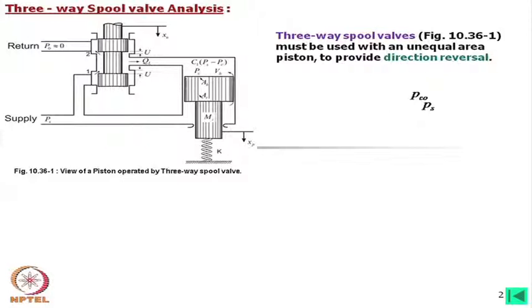We know what is four-way valve, but four-way valve normally is used for motion control, that is we control the velocity, we control the position, we control also pressure there. In that case, normally the direction reversals are not frequent. Although directional reversal can be done, because it is a four-way valve, it is usually connected to rotary actuators, and normally we do not go for reversal frequently. On the other hand, if we would like to go for a reversal, in that case three-way with the load cylinder, this arrangement is the best.